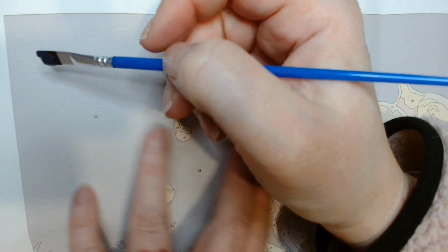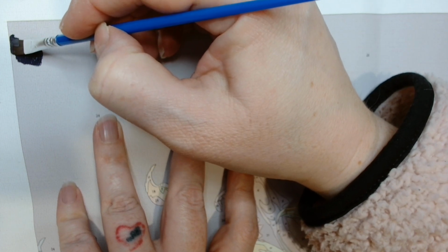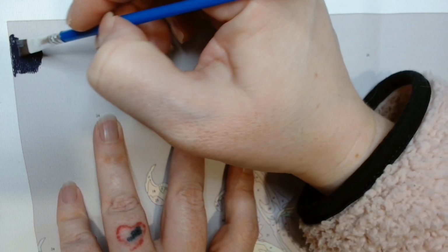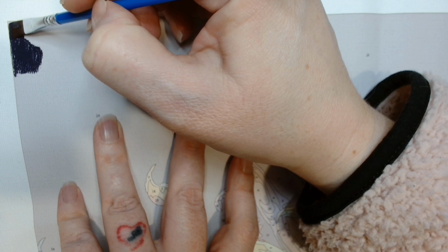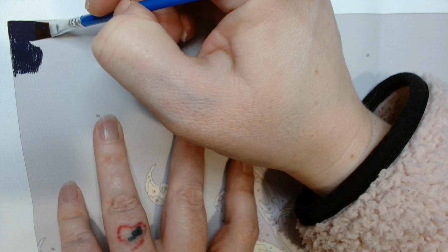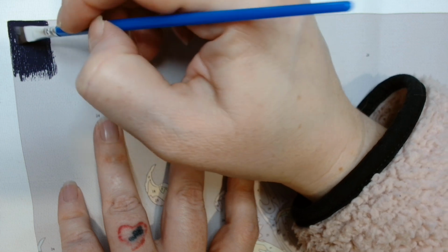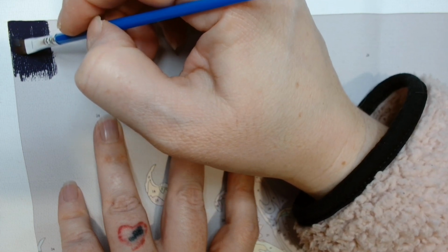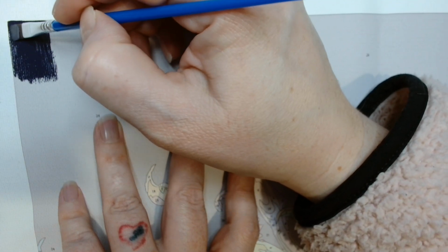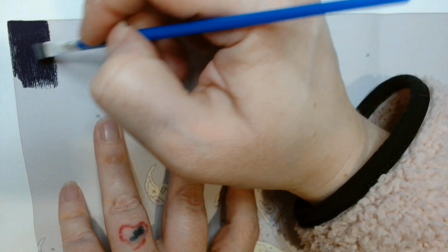So I am going to be chatting with you as I paint. But obviously if I go quiet, it's because I am concentrating also. So how are you all? Have you guys ever done paint by numbers before? This is not going to be professional. This is not going to be perfect. And I'm okay with that. I'm just going to enjoy a different style of craft with you guys today and fill you in on the previous week.